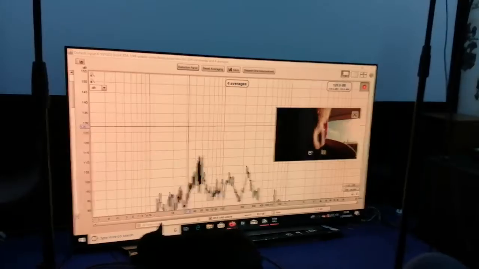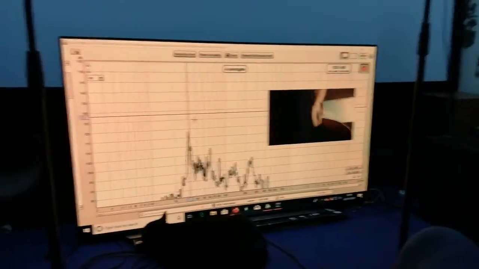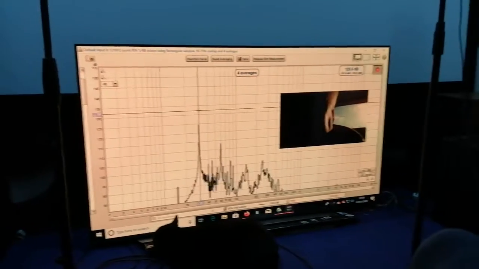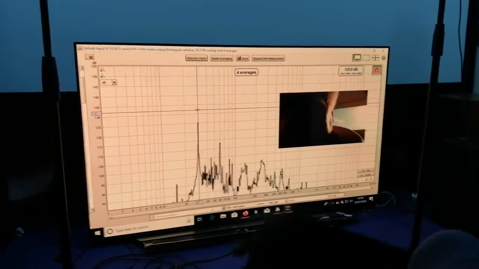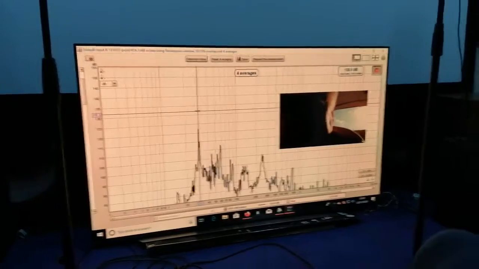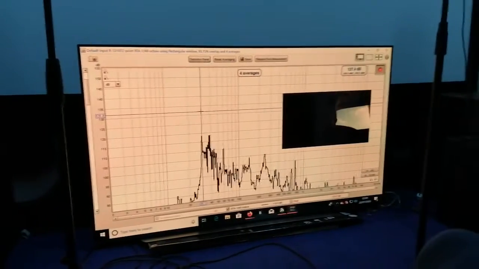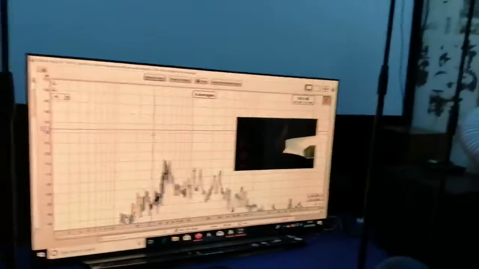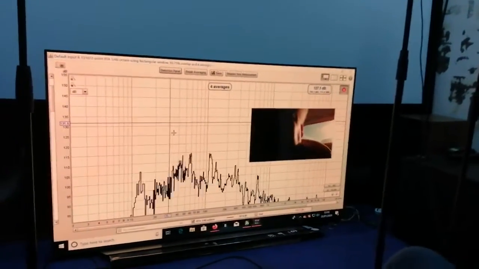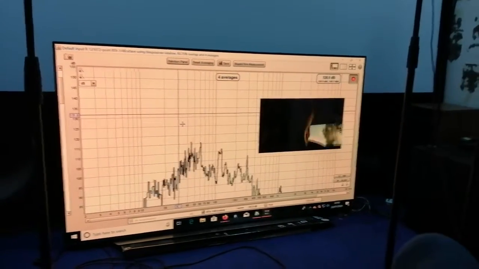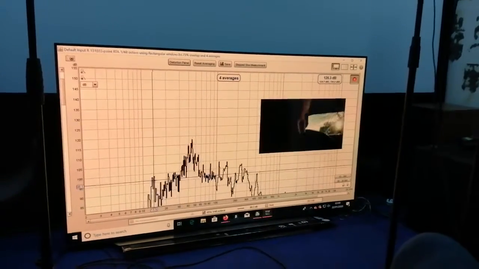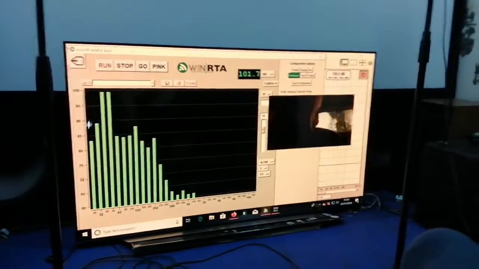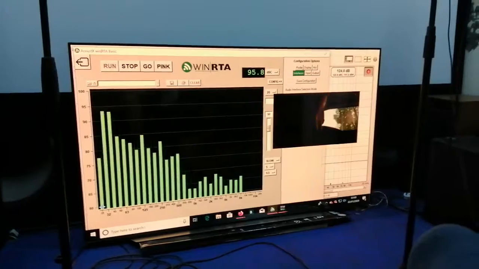Oh, that's good. Pitch the engine. If I move it a little bit, yeah, between 29 point two and about 30 hertz, boom, spot on. About 32 frequency peak. Of course, this is going to show a little bit lower than this RTA, because it only goes to 25 hertz.